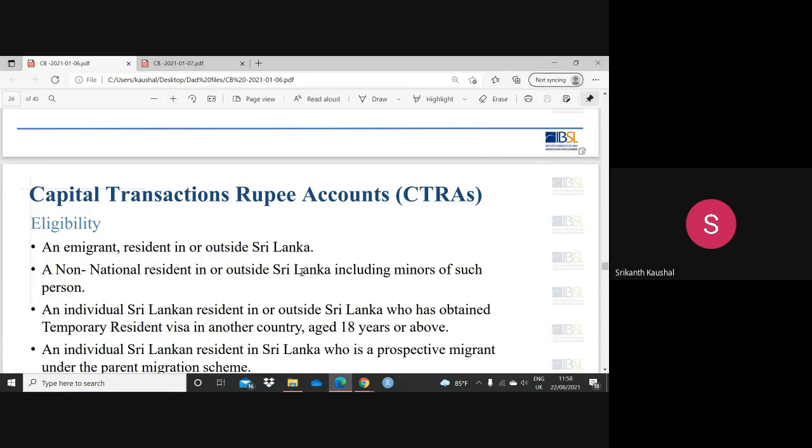But if that person, or the Sri Lankan working in the Middle East, is bringing 10,000 and wants part of the amount to be taken back, then he has to declare at the customs irrespective of the amount. So the only exception to your question is if a person brings something into the country with the intention to take some amount of the same money back, then he has to declare it. Understood? Yes, sir. Thank you.